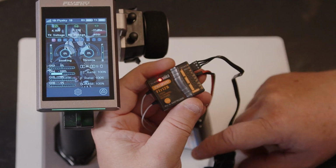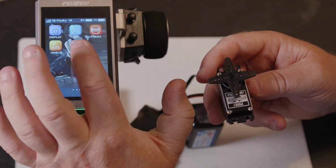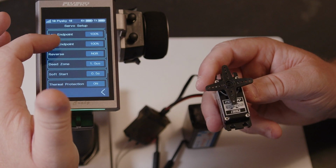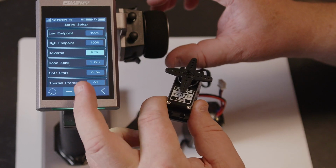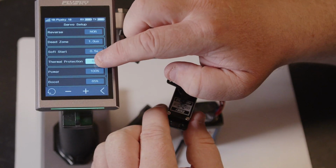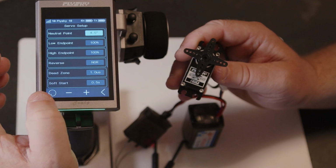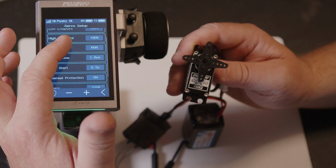Then if we plug our servo into the Ibus 2 port that we've just set up, we can go into our Ibus 2 menu, into the actual servo. We've got a servo setup, so you can change your neutral point, you can change the upper and lower end points. We've got servo reverse, so you can just go in and reverse it. You can turn the thermal protection on or off. We can adjust the power of the servo and boost. Still not sure what boost is. But yeah, you can configure all these. Your neutral point is just your center point basically. And these will stay when you power the servo off.